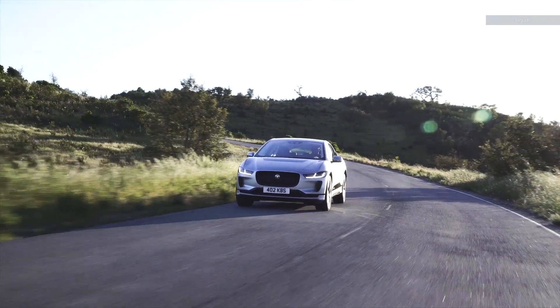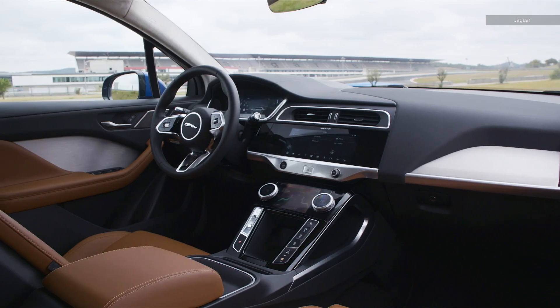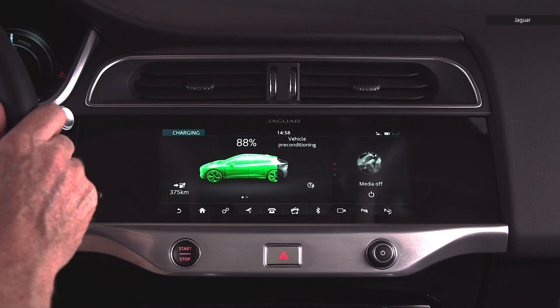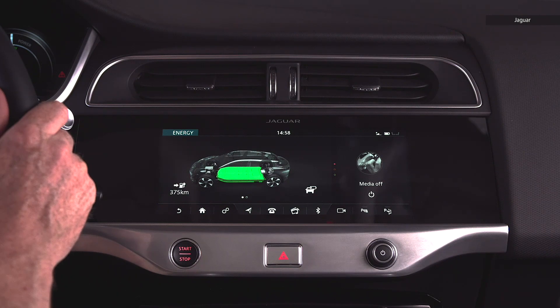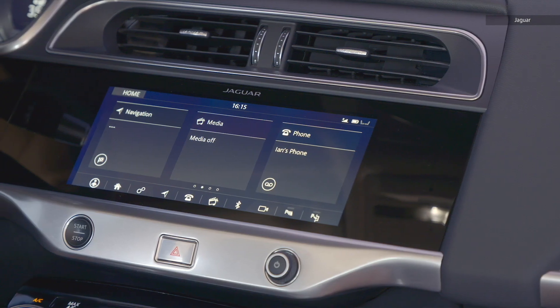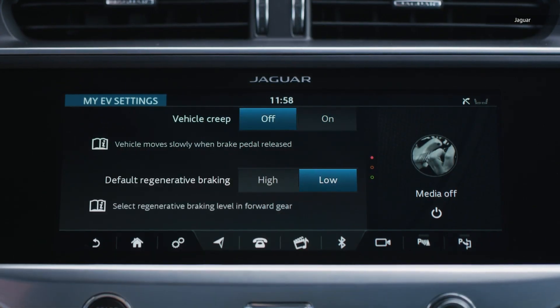Inside, the interior is reminiscent of the rest of the Jaguar lineup, with a clean layout and the same dual screens found in the Range Rover Velar. The automaker's Touch Pro Duo infotainment system has been updated for the car and includes new features like an AI-determined battery status for waypoints and destinations based on driving style, the roads, and weather. The I-Pace also supports CarPlay and Android Auto. The system had a bit less latency than the Velar we tested back in January, though there were a few times when a tap took almost a second to register.